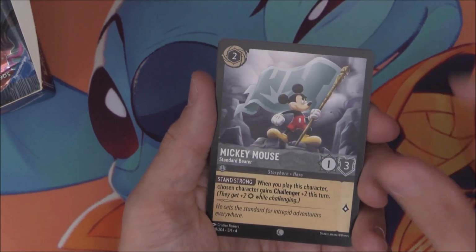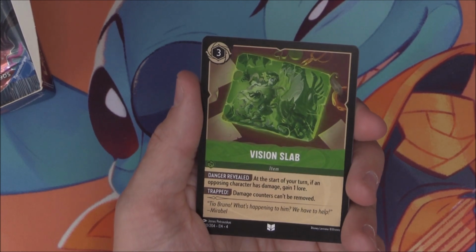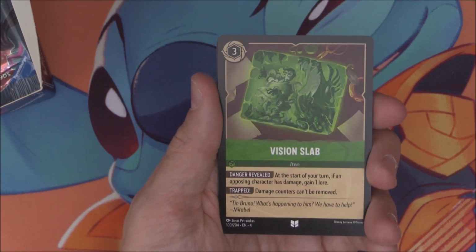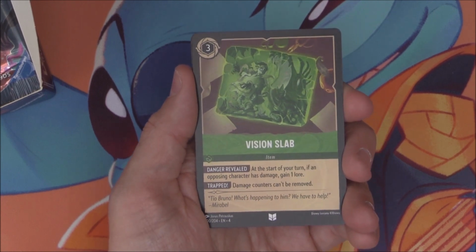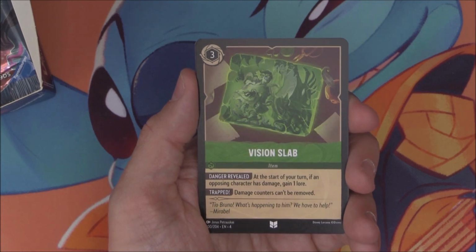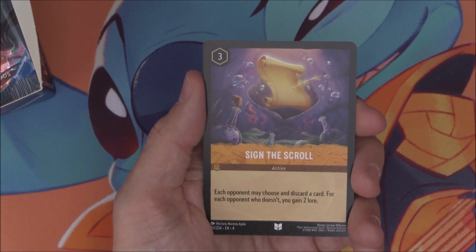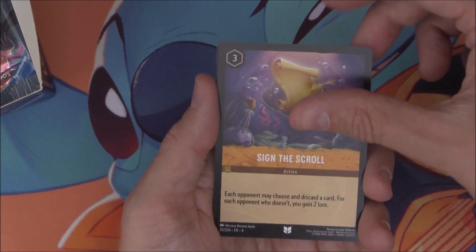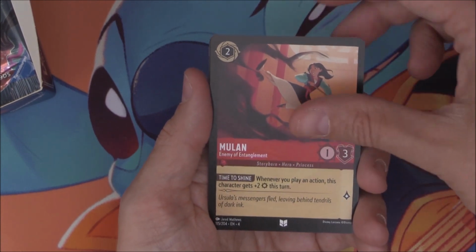Mickey Mouse right there. Then uncommons here, we've got Vision Slab. So it looks as if Bruno is in that slab at the moment. I've not seen Encanto, so please slate me in the comments if you want to, but apologies, I've not seen Encanto. But I know there's a lot of Encanto stuff in here. We've also got Sign the Scroll. Each opponent may choose and discard a card. For each opponent who doesn't, you gain 2 lore. Okay, very interesting. We've got Mulan as well, Enemy of Entanglement.